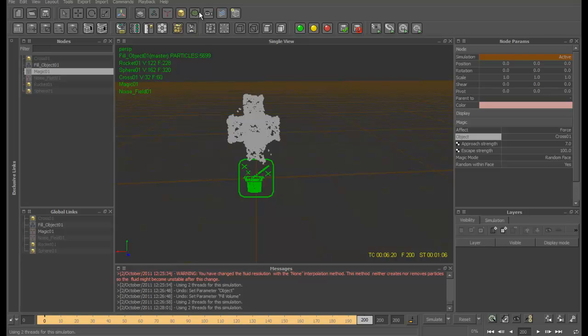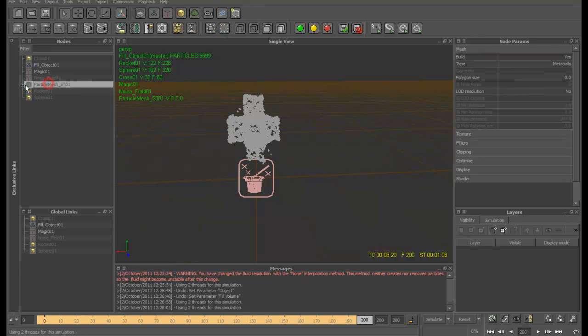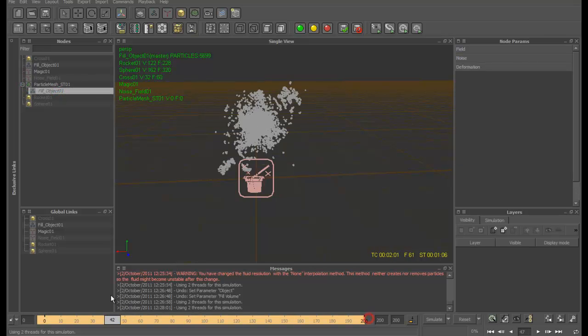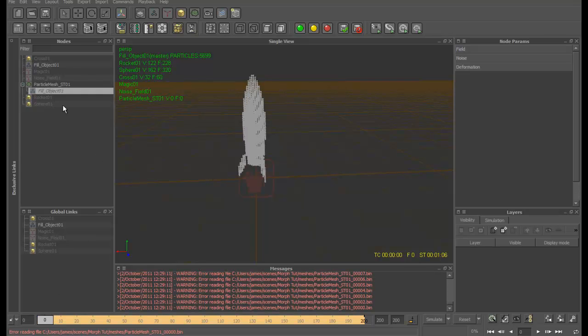Okay, so now I want to mesh this. The way you do this is you click on this, it's called the mesh menu, and you want to make a particle mesh standard. The render kit version's a bit stranger to use, so I just use the standard. So you can see you have your particle mesh here. It automatically puts your fill object in because it's the producer.